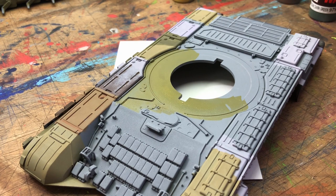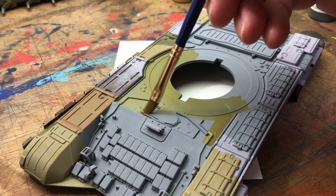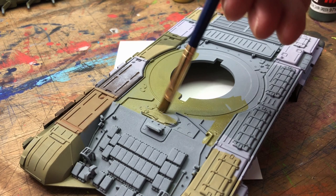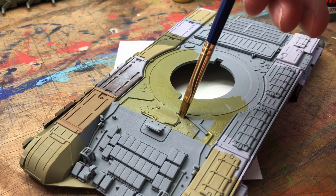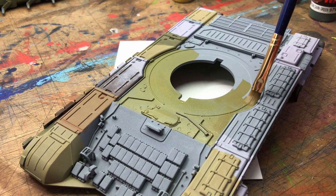I didn't really have any reference for the top, so I just went with the green as if the Rebels had painted the camo on the sides and where they could on the skirting, and then didn't really bother with the areas underneath the turret and the engine area because that would take too long. So they painted where they could get to quickly — these tanks look really battered and well used, so you just think about how they'd paint it. I used a big flat brush for the larger panel areas, which speeds up painting time rather than a smaller brush.